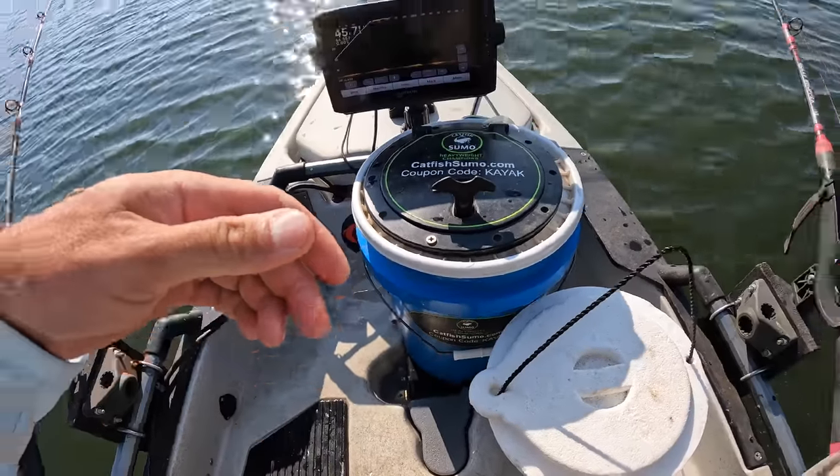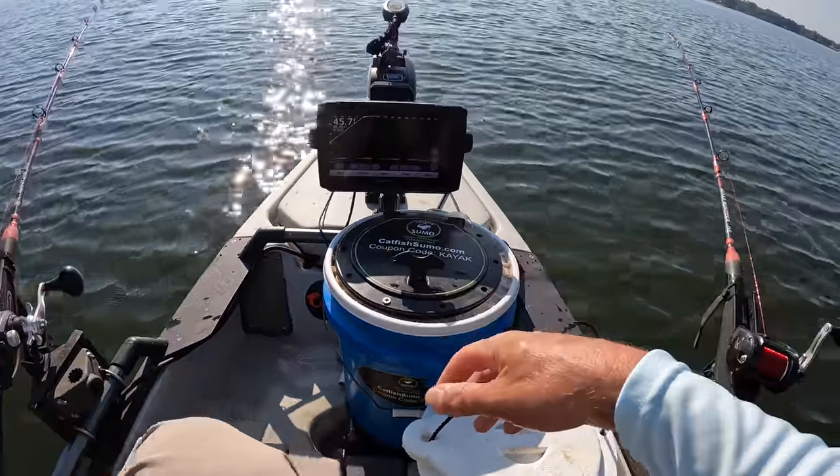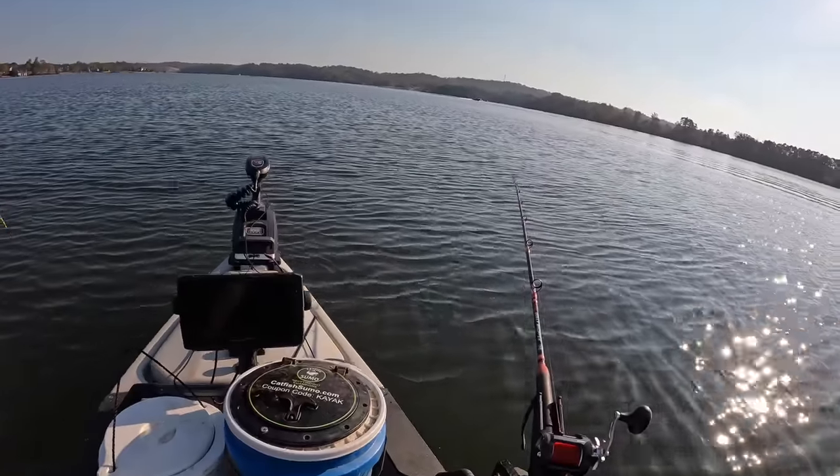Those skipjacks are very active swimmers, so hopefully he's gonna conjure up some attention. That last catfish session - as soon as I could get a bait down once the flatheads moved in, there had to be a school of them. I had two fish that nailed a bait as soon as I dropped it to the bottom. So I know there's some flatheads working in and out of this creek periodically right now, and I hope they move through this afternoon. If they do, we're ready for them - let's do it!